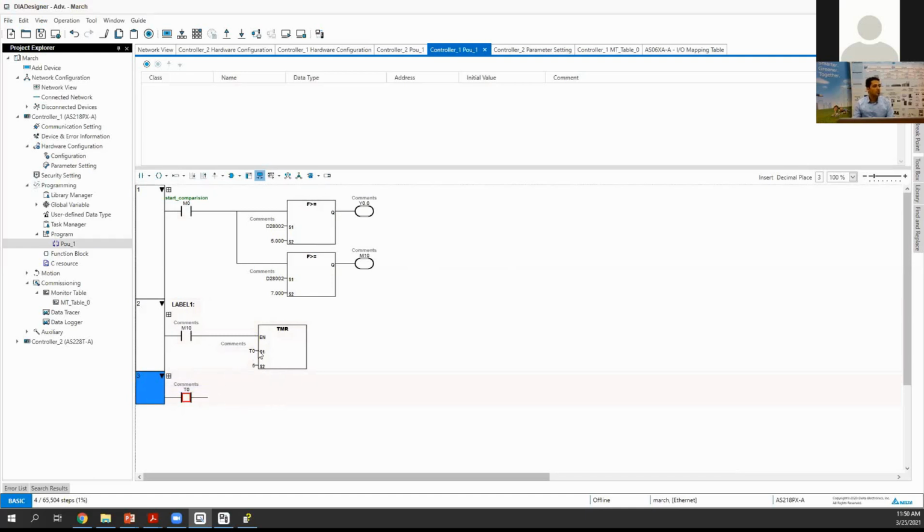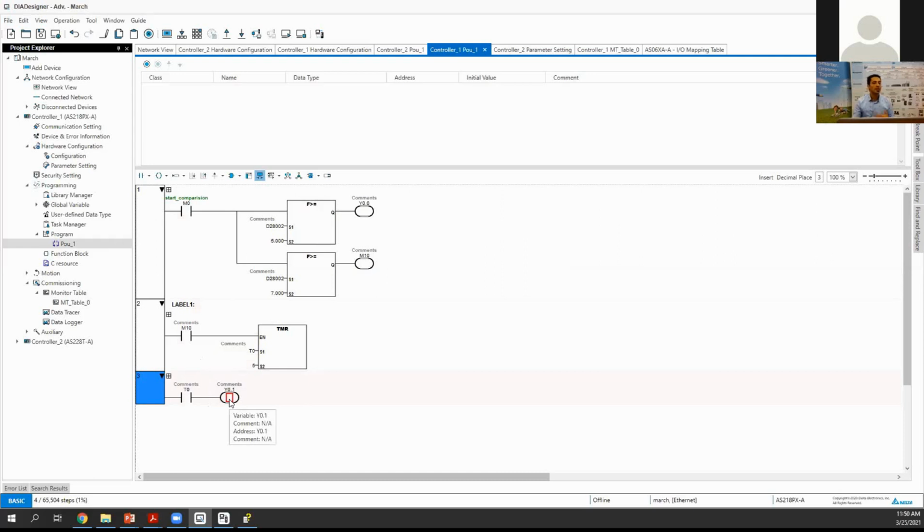So as you see, T0 can be a word and bit. So here I use as a bit. So when the timer reaches 5 milliseconds, T0 will be on. And there I will use another output, real output 0.1, for instance. Okay, so this is on.